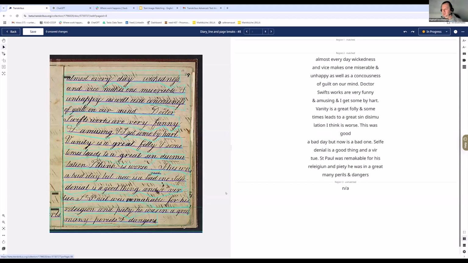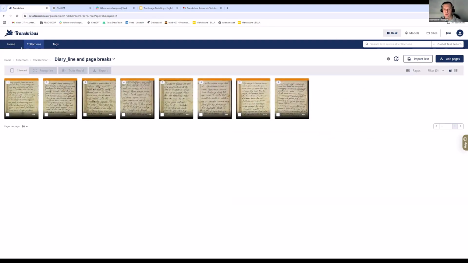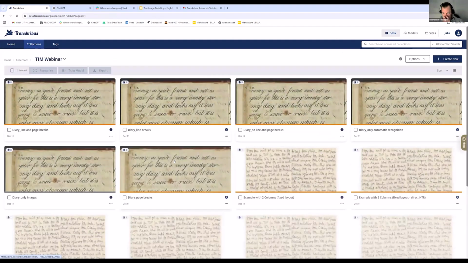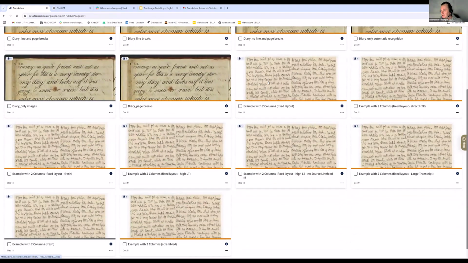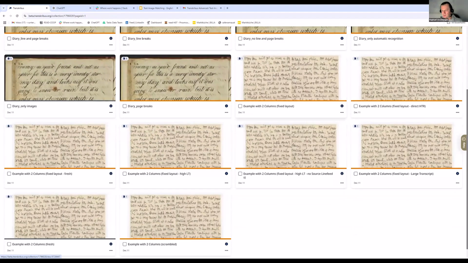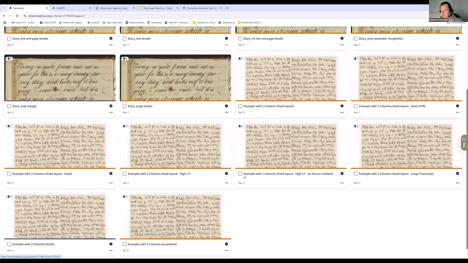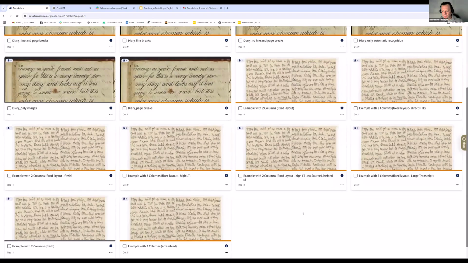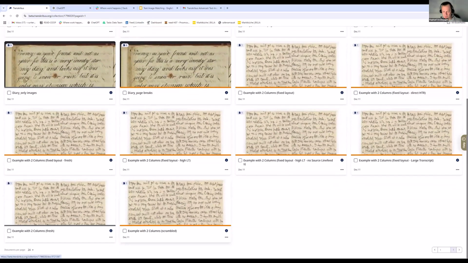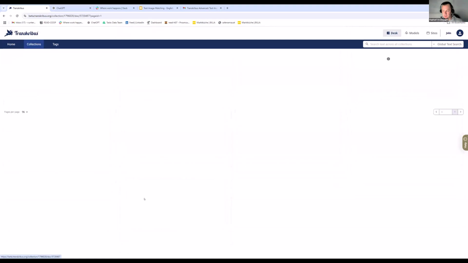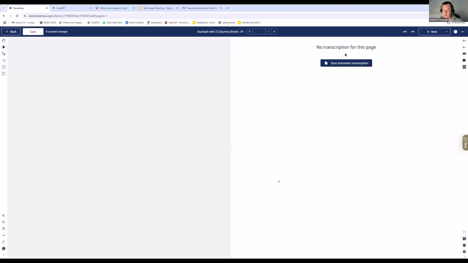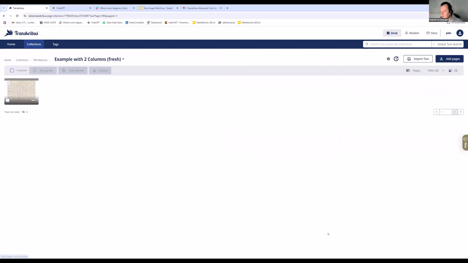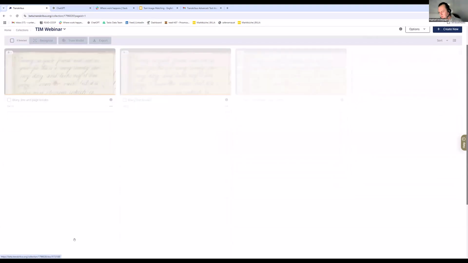Okay, and I also want to show you one more example because there was a question about this. I have here a multi-column or multi-page example, which was really problematic, but it also shows what is possible. And I will show you the fresh one after the recognition. This is a page from a letter. Oh, wrong one, sorry. Oh, it is the scrambled one.